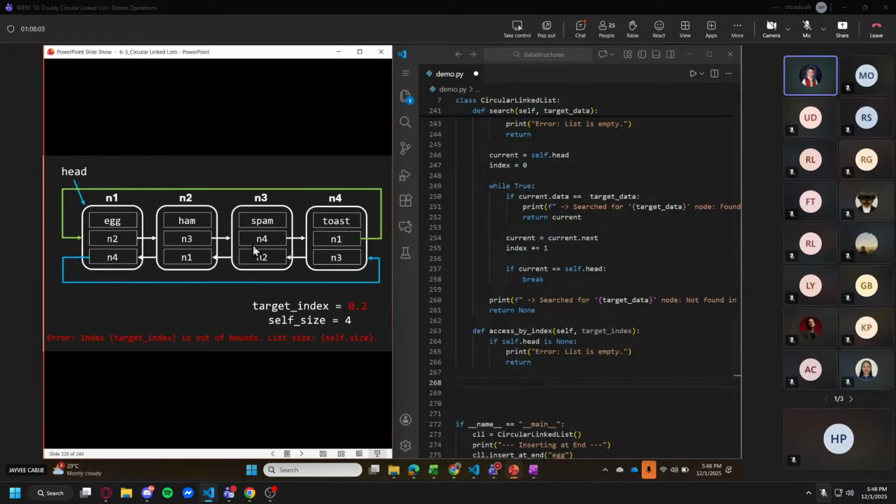And then here, we're gonna have to check. Remember last time with the doubly linked list, there were three parameters that we had to pass before we could proceed. So here, if target index is less than zero or target index is greater than or equal to self.size, we're gonna have to print an error.